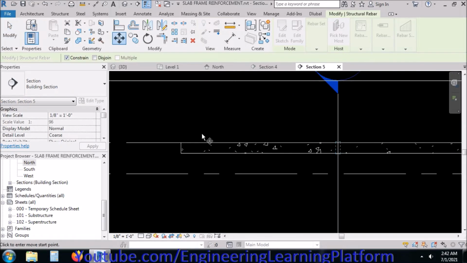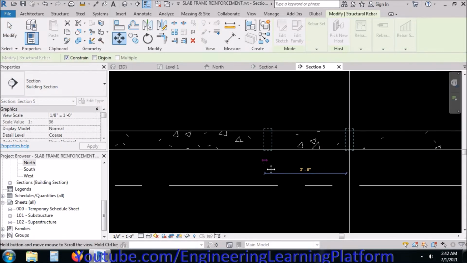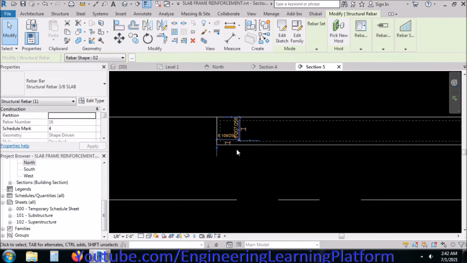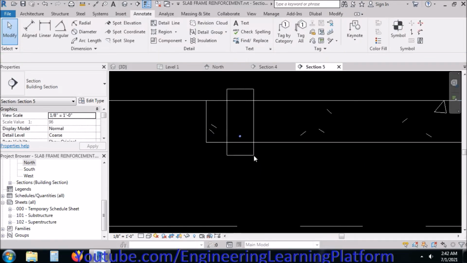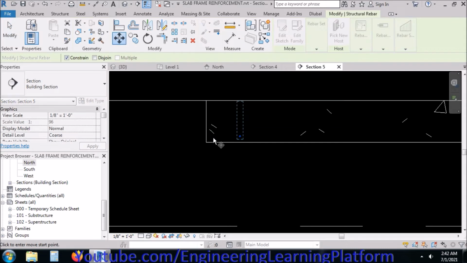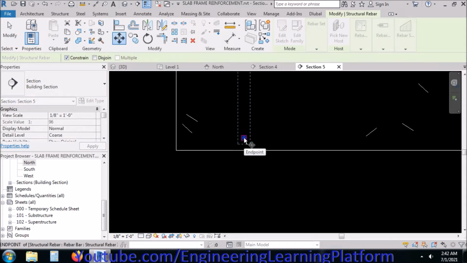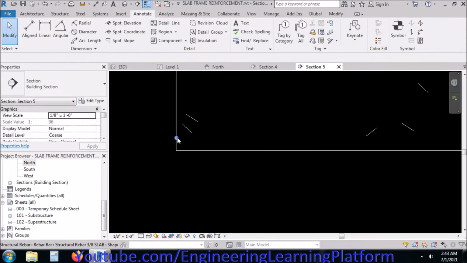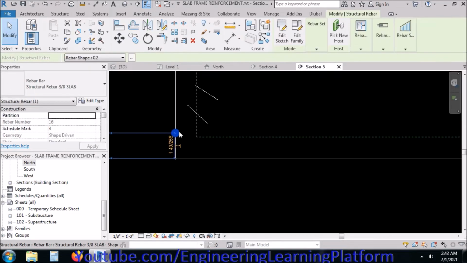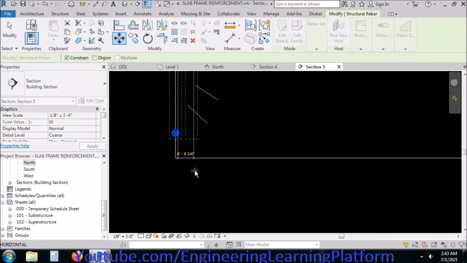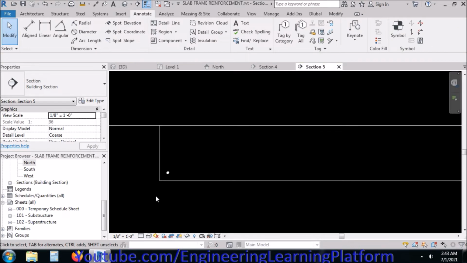Let's first move the bar to the corner of the slab and then we'll create copies of the bar. Let's move at a distance equal to the cover. Let's say I am taking 1 inch cover, so I have moved it 1 inch from the edge of the slab.